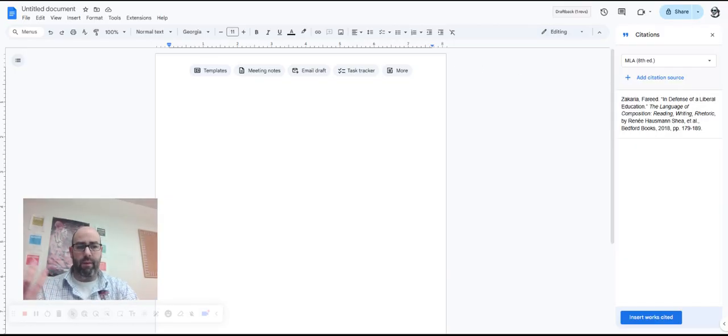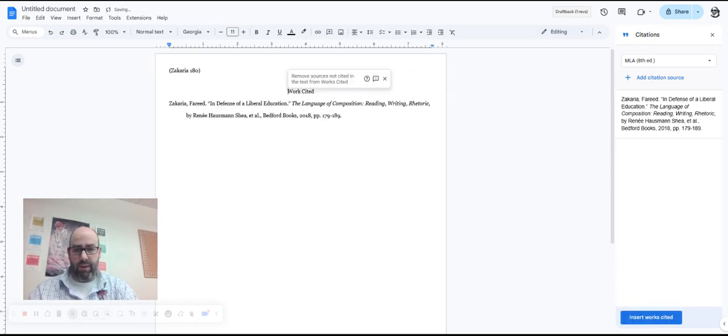When I'm putting this in, if I have a quote from this, I can just click cite, and then I can put in the page number. So maybe it's 180. Also, when I'm all done, let's say I want to do this for my annotated bibliography, I can click Insert Works Cited page, and then I can copy this and put it where I need to in my annotated bibliography. Or if this is the final draft, I can just put that on the very last page, and it'll have all my sources.